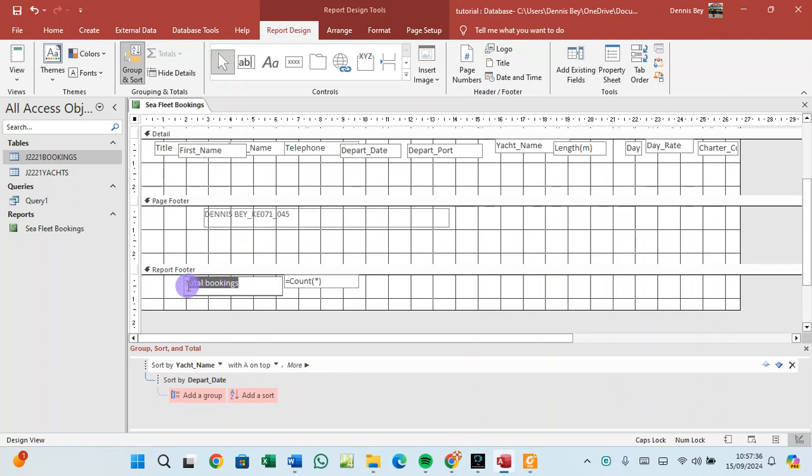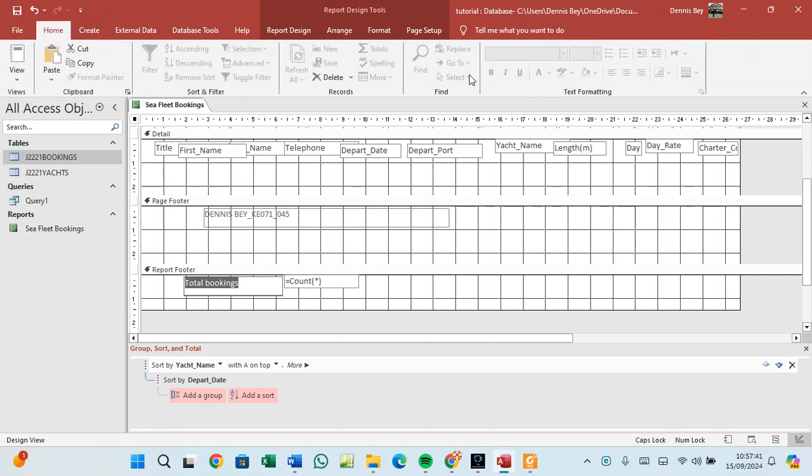So this one here, total number of bookings. I'll come to home, I play around. I wanted to give it some bold and whatever, but it cannot. So total number of bookings. So what I'll do, I'll just resize it a bit, but it's on the left side. So I can now give it bold and increase the size a little bit.